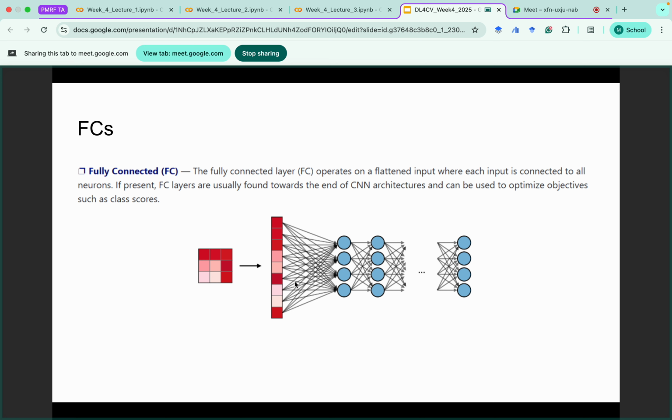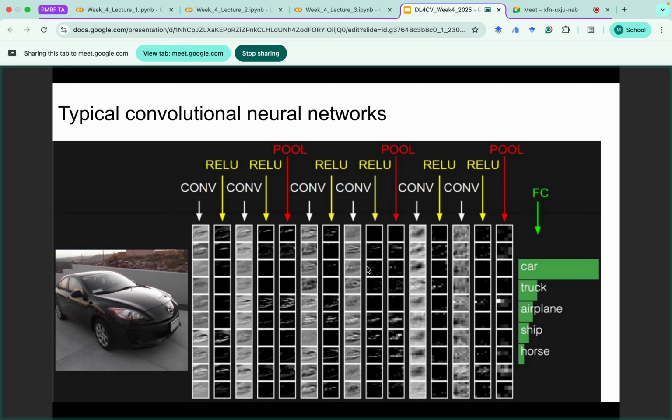So I flatten this final feature vector, and then pass it through a feed forward neural network to get my final predictions, say if I want to learn a classifier. So this is how typical convolution layers look.